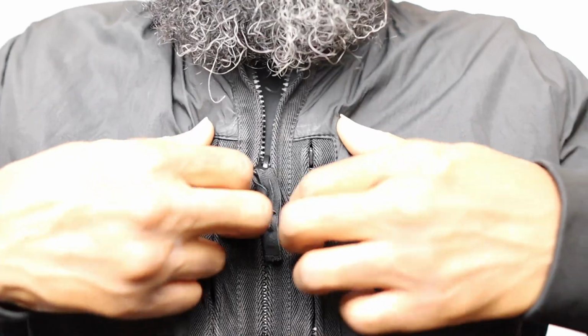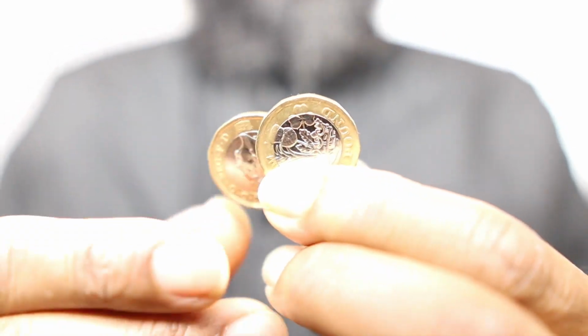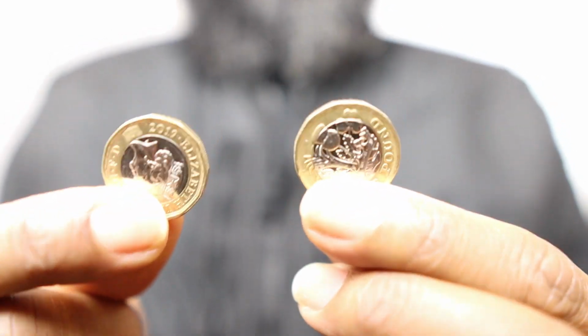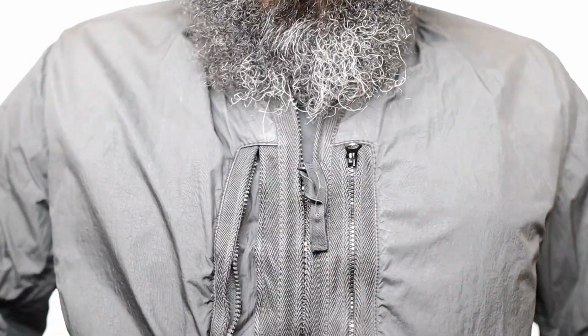But as you can see here, you have two panels which have these zips, which I can pull down, and you can put £2 in there. That's what you can put in there. You think I make it out when I say you can put your gold and your silver in your pockets. Here's one for you and here's one for you. Now, of course, those are just pound coins, not to be confused with real gold and real silver.